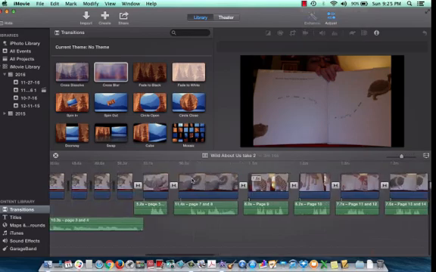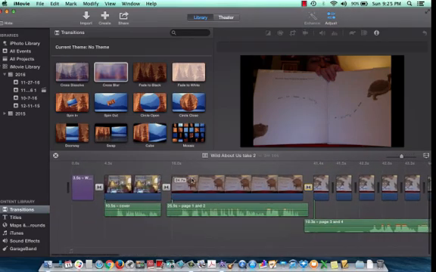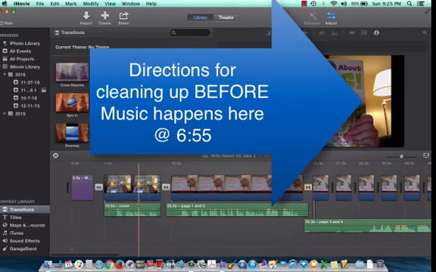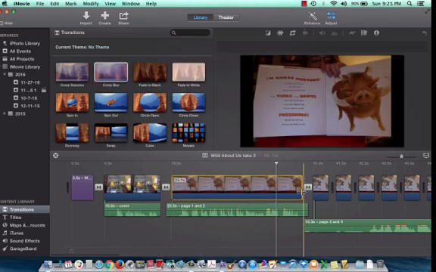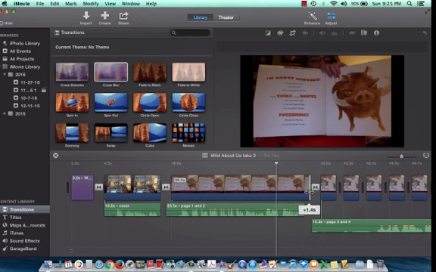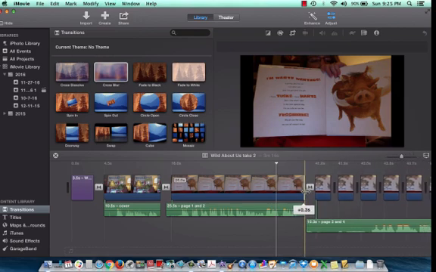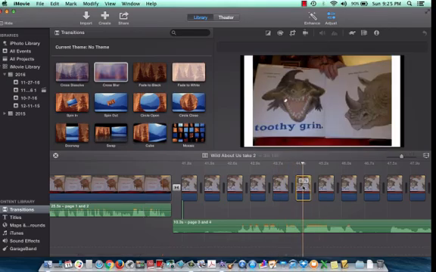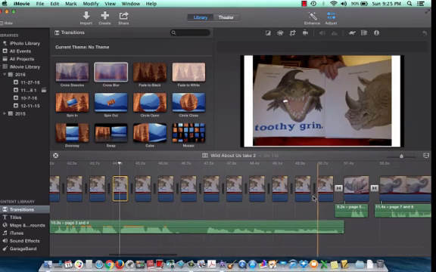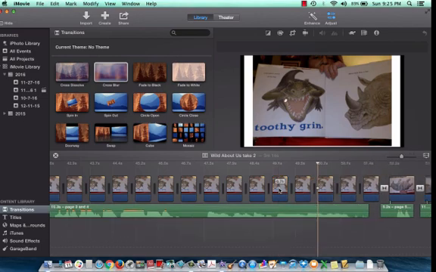Before we go adding music, we have to do some cleaning up. You'll notice this first one, the green is okay, but now the green is longer than my pages. Because I added the transition, it takes a little away from the length. So I have to make the length of my page a little bit longer again so that it matches. I'm going to need a couple more here. So how do I make that happen? I'm just going to command copy that one and command paste it right next door. There we go. Now I've got enough.